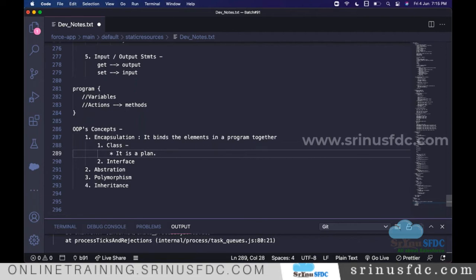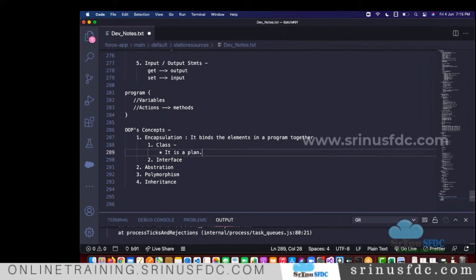So when you supply two values, by taking those two values, what will it do, right? We need to take those two, assign them to some variables, add them and store the result in some variable. So something like that, we plan as a developer and write some set of statements and keep them. Okay, so the building plan on the paper is like a class. We create one class and it is just like that.